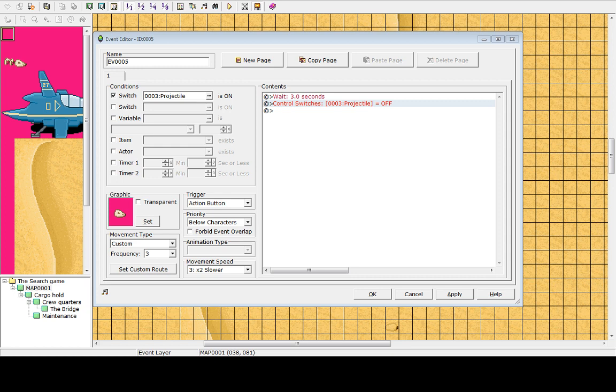Actually, I'm getting ideas now. I know how to do it with melee attacks. However, that is not what I want to do, necessarily.